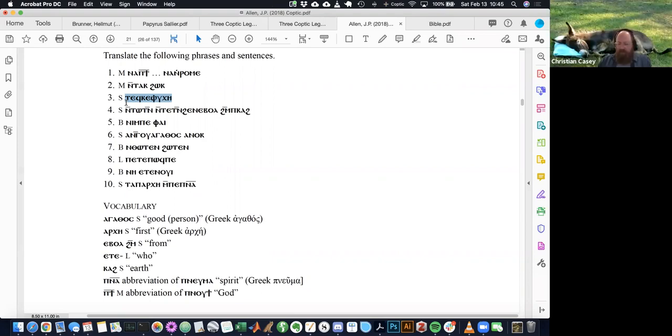Depends on your belief system, but true Christianity had one. Generally, people believe that you have one, but there are other belief systems, and I don't mean to discount those, but it's very likely that this person, in this particular case, is understood as having only one soul, and the ke is actually doing something a little bit different from saying other. It is probably saying also his soul. So Coptic doesn't really have the word also, which is such an important word in just about every language I've ever studied aside from Coptic.